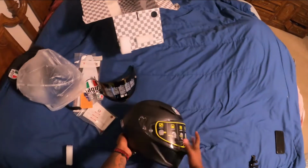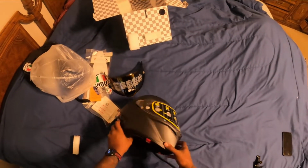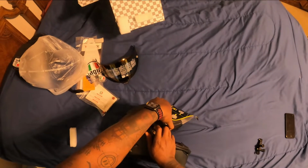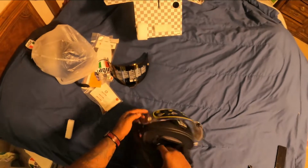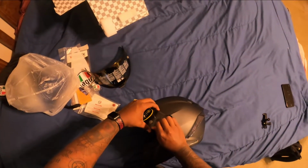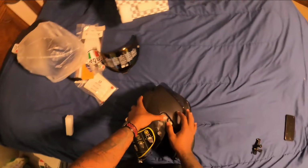And like I said, I got the visor, and I do have a gold one coming for this to kind of match the visor, but not quite. So I'm gonna go ahead and swap the visors out so I don't scratch this one up. Simple and easy. All you do is pull down on this tab right here and it unlocks. I always feel like I'm going to break these things. Sheesh.